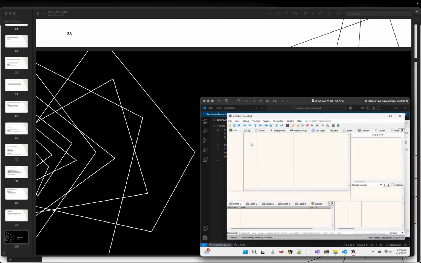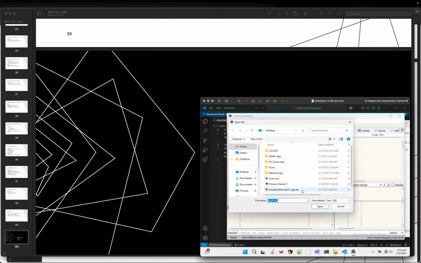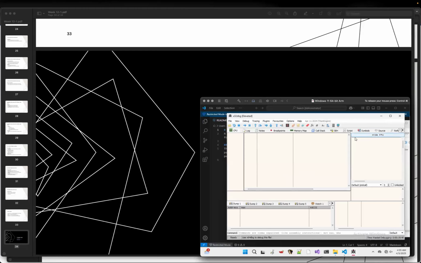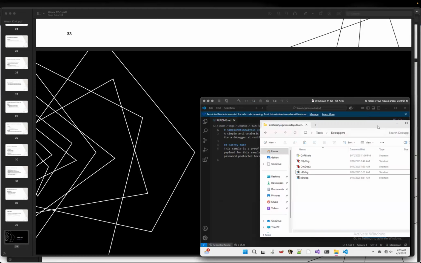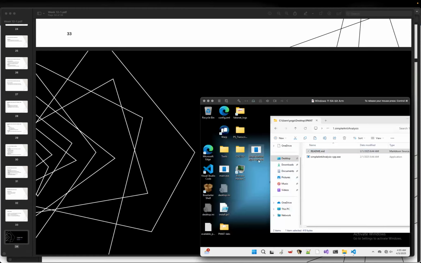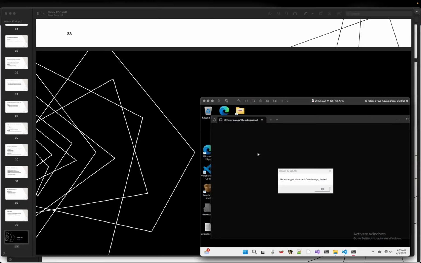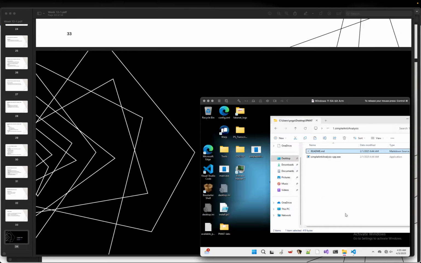Right here, we see nothing. When we open it, nothing is executed. Let me close it and do it one more time. You see, it comes up. That's the debugger behavior: if we open the debugger and then import this executable binary, a terminal pops up because of the execution.